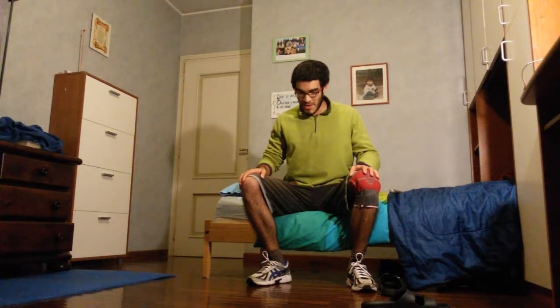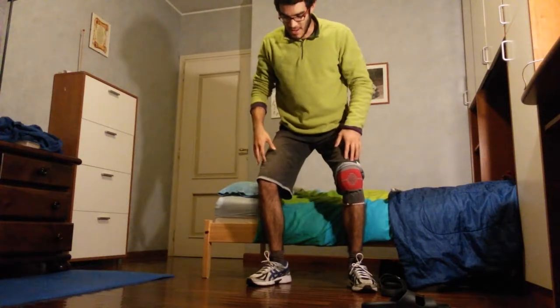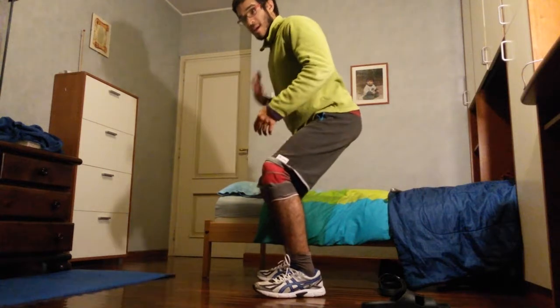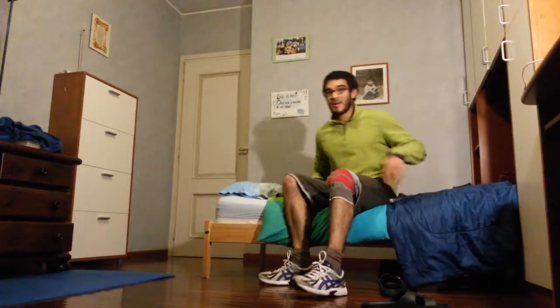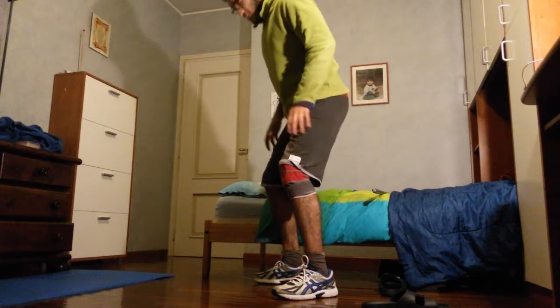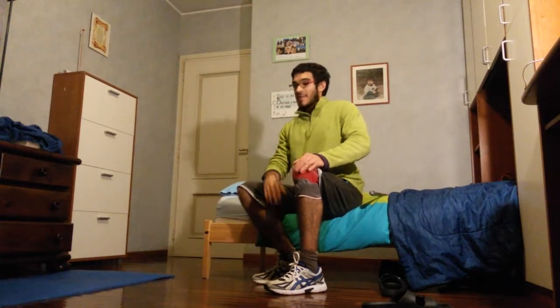You may also notice for the first time that your knees are correctly placed. Many people have their knees too far forward or too far back. If your knees are too far back, you'll automatically fall forward with your chest to avoid falling backward. That's why it's important to have the knees in the correct position — not too forward, not too back — roughly at the level of the toes.